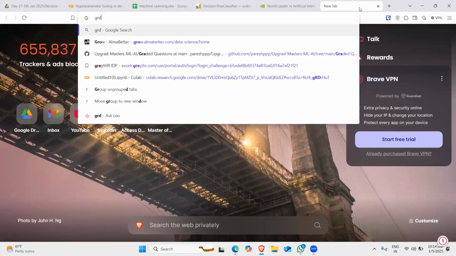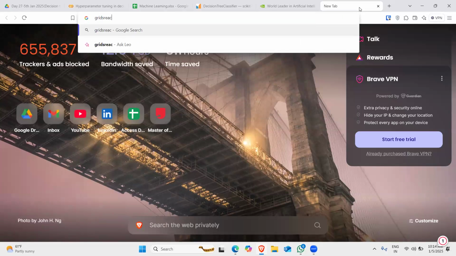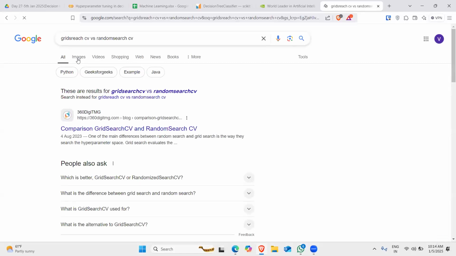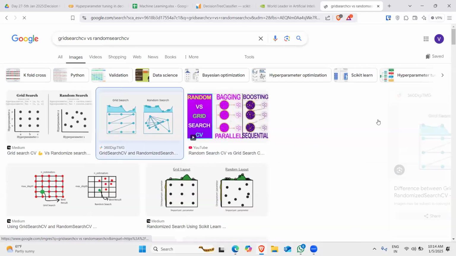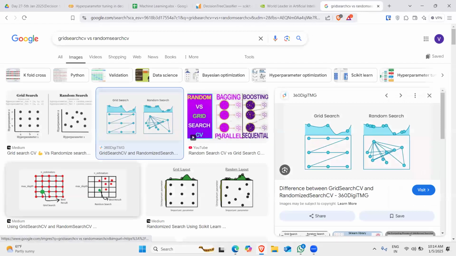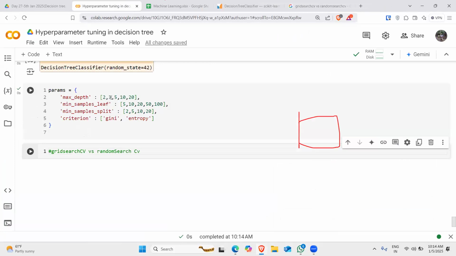So if you just see a visual representation of grid search CV versus random search CV, it is exactly like this one, right? You pass a grid of parameters, as you can see here itself.